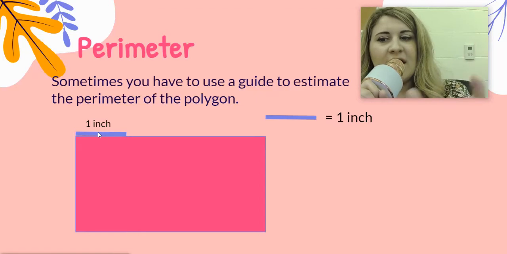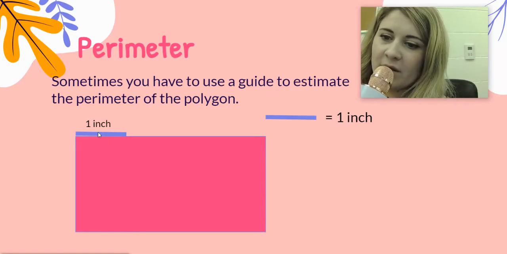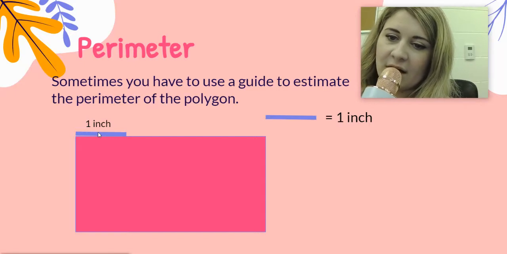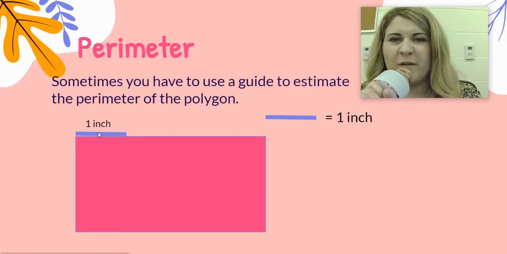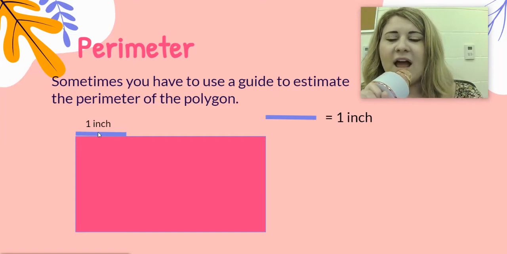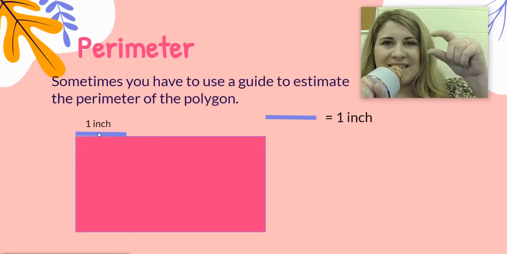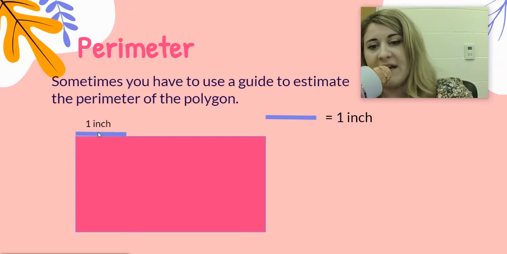So I want you to get out your fingers. I want you to hold it up to the computer screen and kind of measure using your fingers and see how many of them you could fit up there using that. I'm getting about 4. I could fit about 4 inches on that top line. So for me, I measured that as 4, and then I'm going to take that same measurement, that same exact length with my fingers, and then go down the sides.